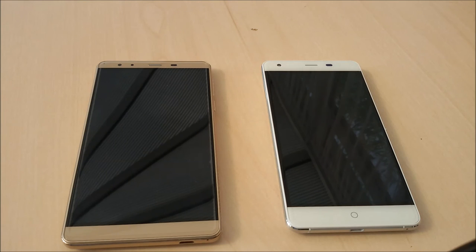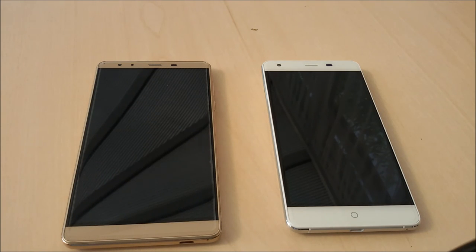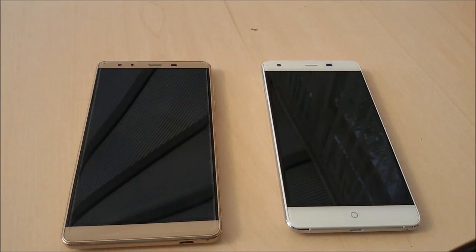The CPU for the Leagoo Shark 1 is a MediaTek 6753 1.3GHz octa-core processor. And the Ulefone Power is the same MediaTek 6753, but it's 1.5GHz octa-core. So slightly quicker on the CPU front there. The graphical processing unit on the Leagoo Shark is a T720, and the graphical processing unit on the Ulefone Power is a T720 as well. So exactly the same there.